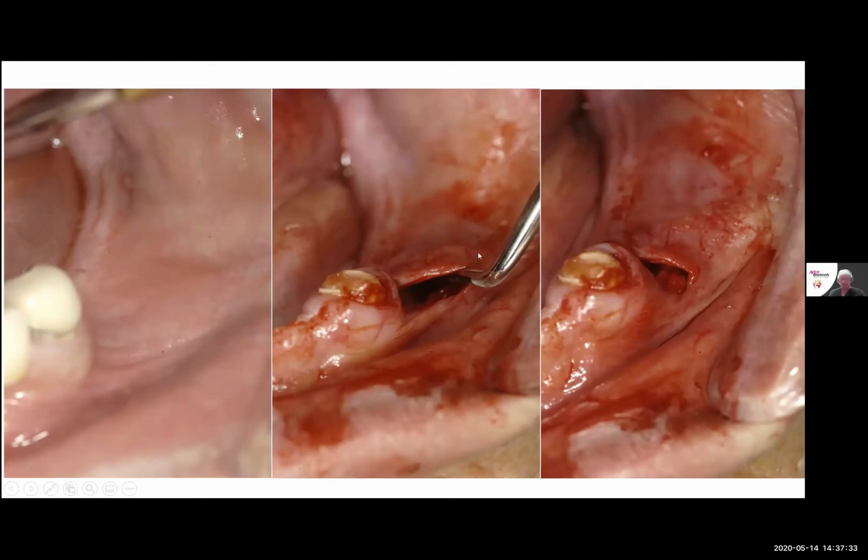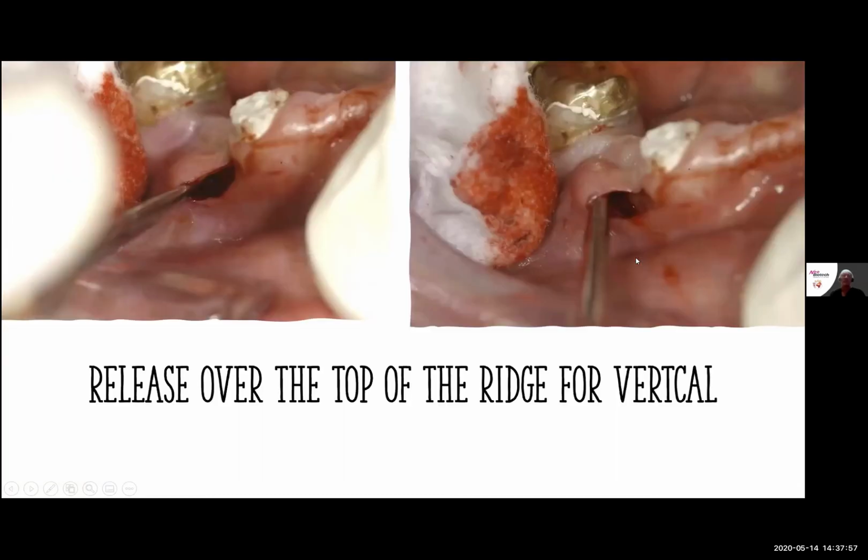We can see in this particular tunnel that we've created a space, and we've got a good tunnel so that we can take a perio probe and insert that in and measure and know exactly the length of where we're going to. When we remove our instruments from that, it's going to sit passively there. And so this passiveness of sitting is going to allow us the space that we're going to place our bone and future graft of that.